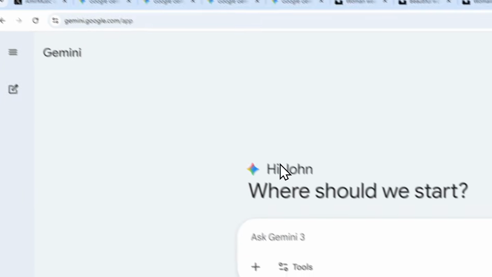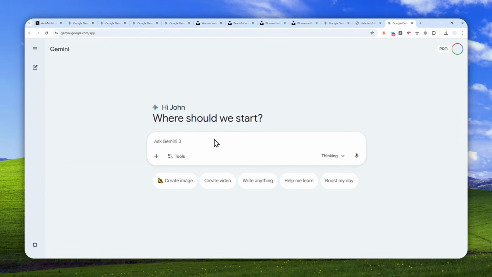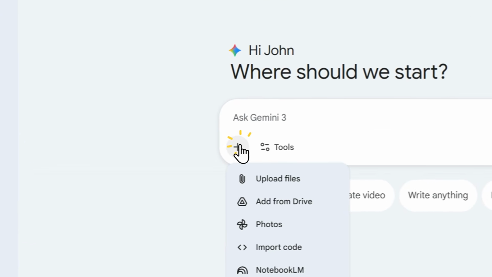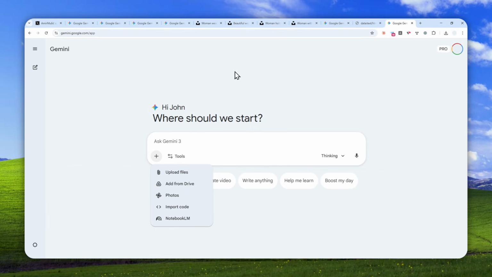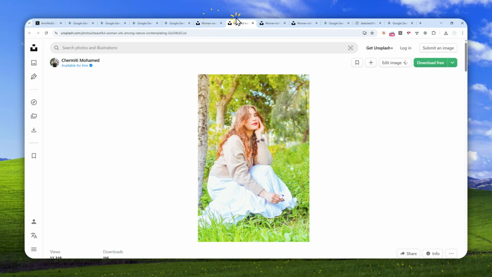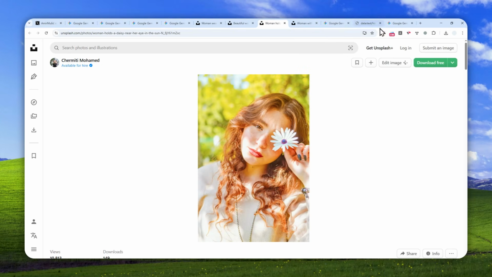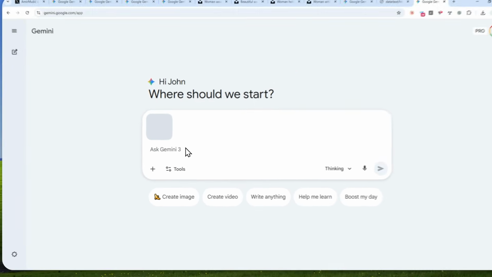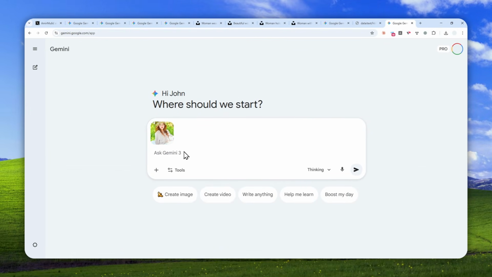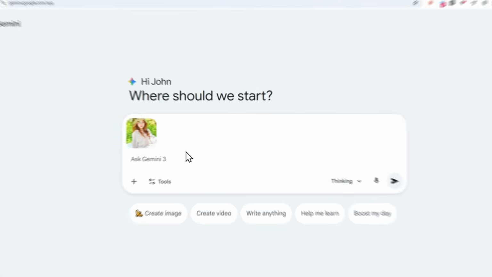So let's just open Gemini. Here I'm using the desktop web version of Gemini, and after that, you can upload the photo that you want to turn into a poster. You can upload any photo, and in this example, I have some photos that I'm going to use as the ingredients later. So let's say I want to use, let me try this photo. I can just drag and drop that onto Gemini, and after that, we can move on to the next step. But I actually want to have something that is a bit more serious.